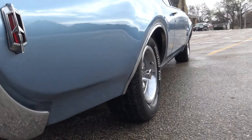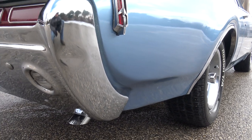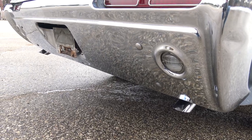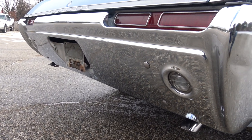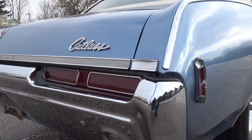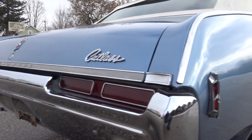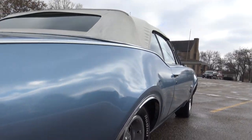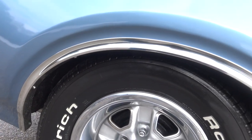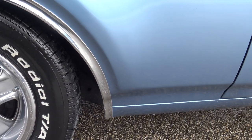As far as the quarter panels go, the quarter panel is in excellent shape — no bubbles or blisters down low. The back bumper has a few little dings in it, but all in all, excellent chrome on the back and front bumper. Tail light lenses are excellent on the passenger side. The Oldsmobile trim from right to left is all original and in great shape. Looking over top of the wheel well, that chrome is in great shape — it looks relatively new, very well taken care of.